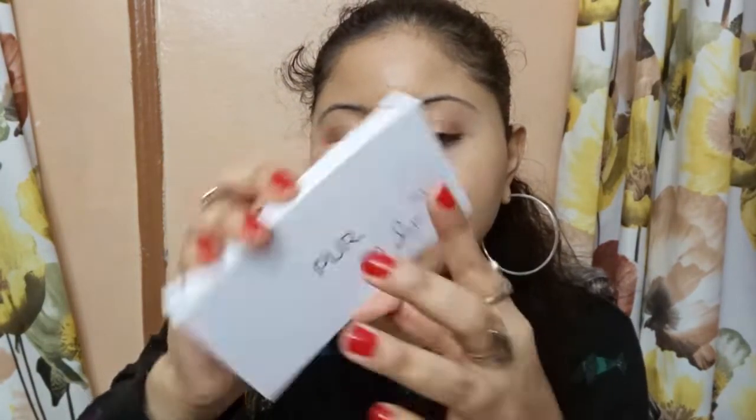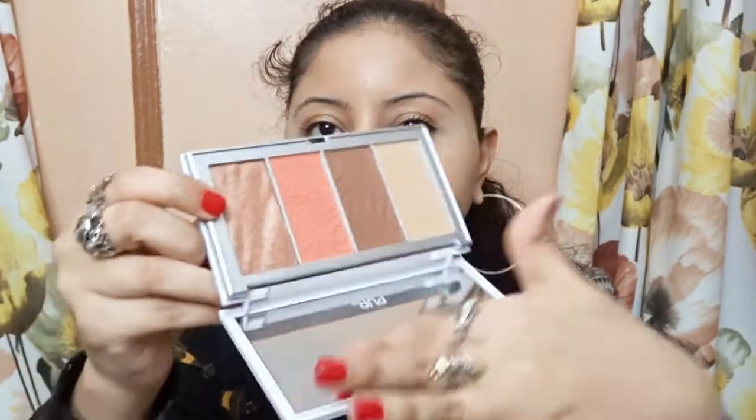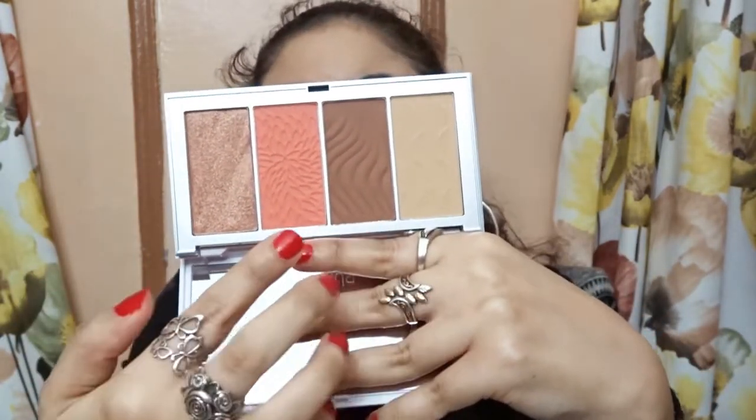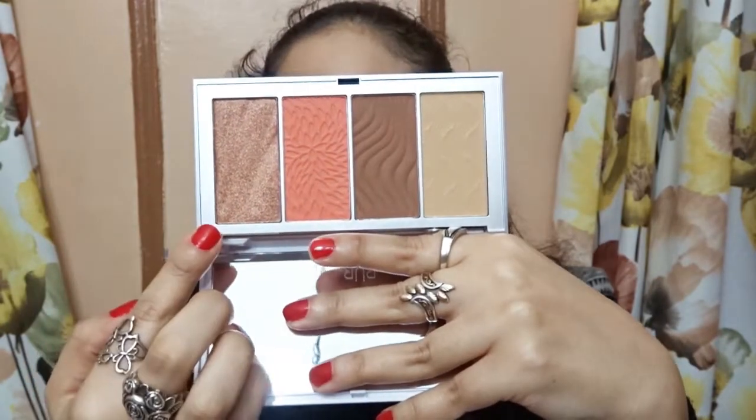So this is the palette. I have mine in medium tan, and it comes with a mirror. So this is the translucent powder, bronzer, blush, and highlighter. I'm gonna swatch all of them now and then I'll apply.